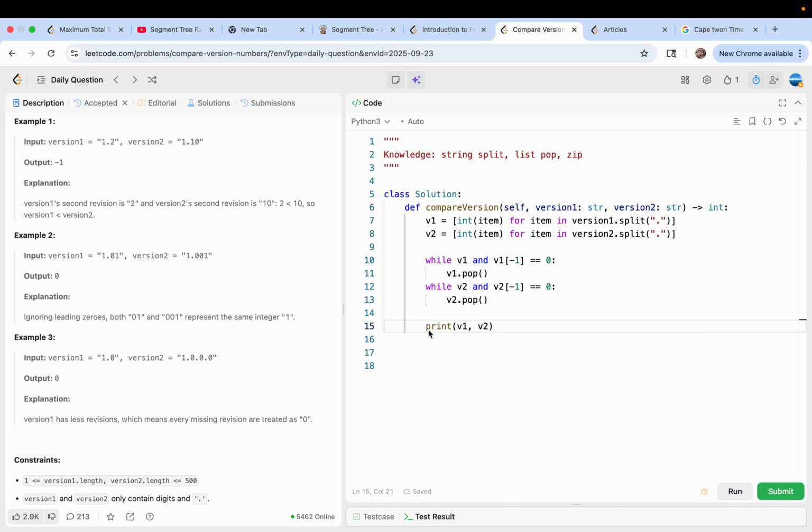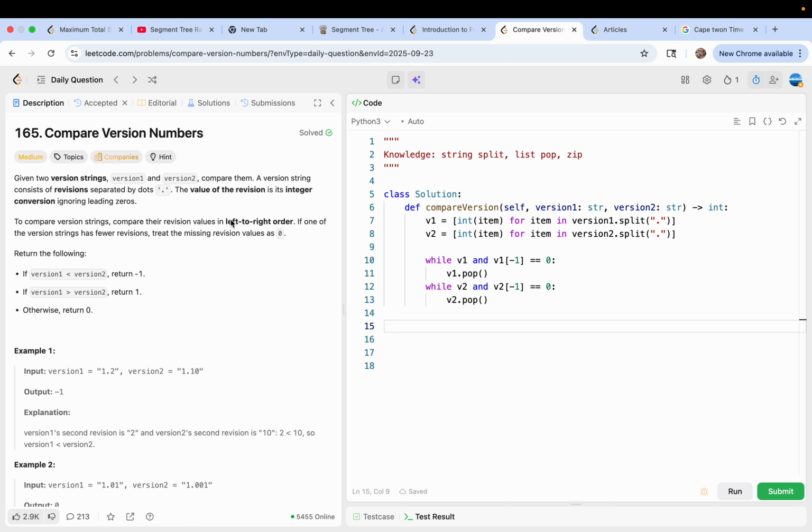Once we've done this, then we can compare. We need to do the comparison from left to right. In order to eliminate the length difference, we can use zip: for n1 and n2 in zip v1 and v2. Notice that when we arrive at this line of code, the v1 and v2 lists have had trailing zeros popped.